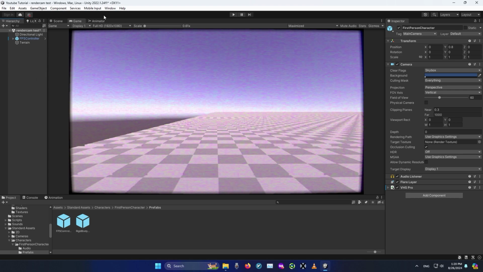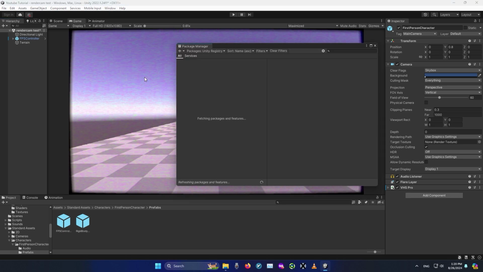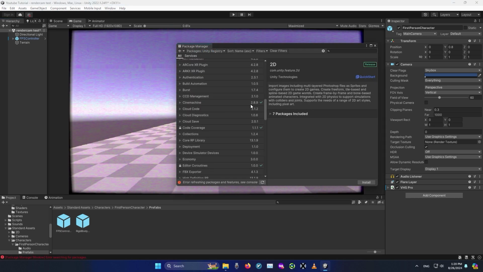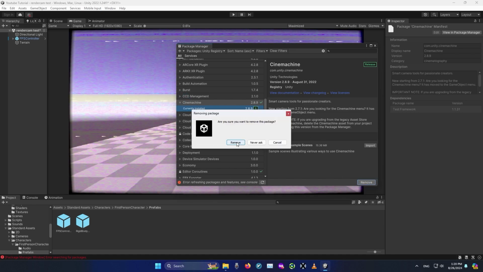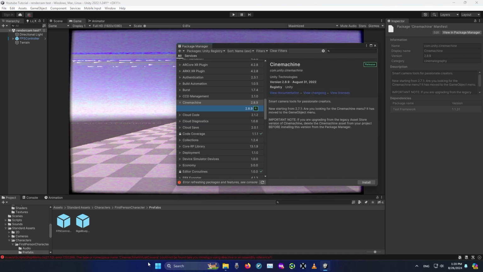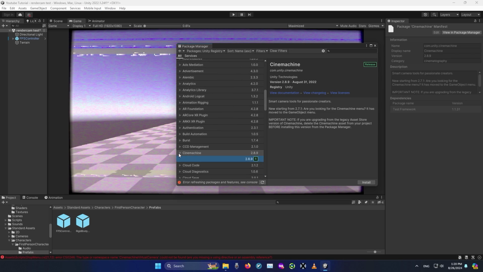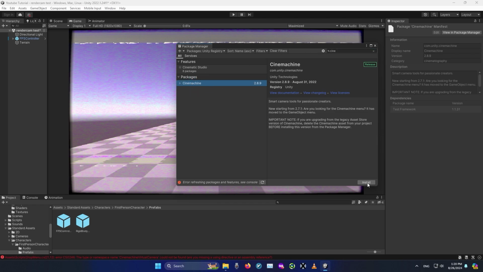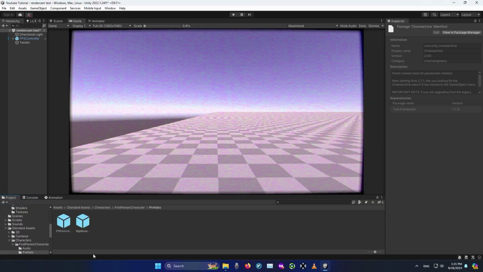To add that to your Unity, you gotta go to your window, go to Package Manager, Unity Registry, you go and look for Cinemachine. As you see, I have it inside my project, but for this project, I'm gonna first remove it and add it again, so you guys can see I have errors because my codes use Cinemachine. For example, you come here, you look for Cinemachine. If you don't find it, you can click on here and type Cinemachine. I'm gonna click on it. I'm gonna click on this install. It's gonna add Cinemachine to my project. So as you guys see, Cinemachine has been added to my project and the error is now gone.